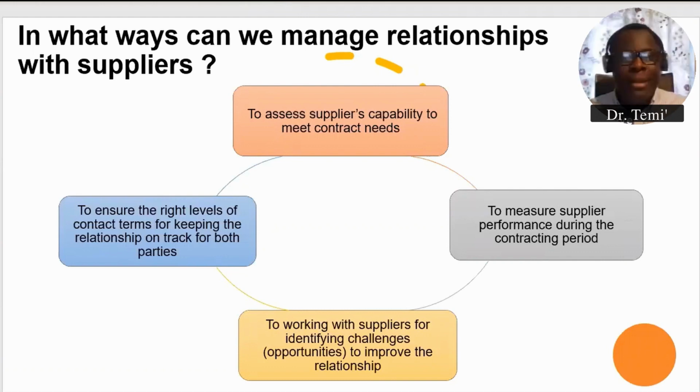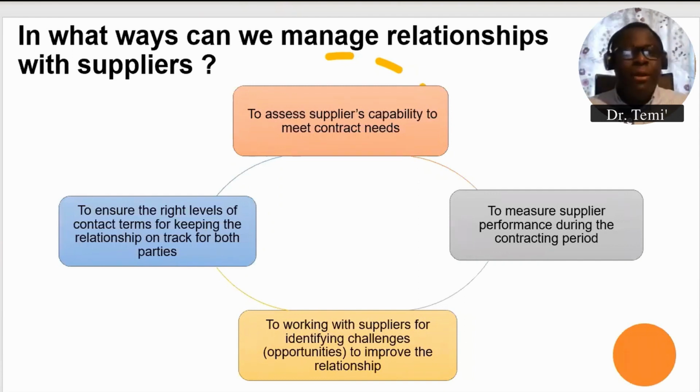And also to know that that supplier perhaps has previous experience in supplying the product that you want to buy. The second way is to manage the supplier performance. So once you've established that this list of suppliers can meet your needs, then you need to manage the performance. Suppliers usually tell you what they can do. And because they need a contract, they tell you that they can do almost everything. In fact, in some cases, they give examples of where they have implemented projects, which again might be convincing for you, but you still need to manage the performance when you've awarded a contract to them.